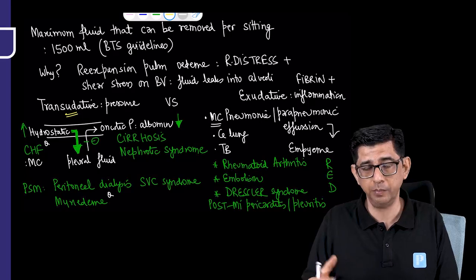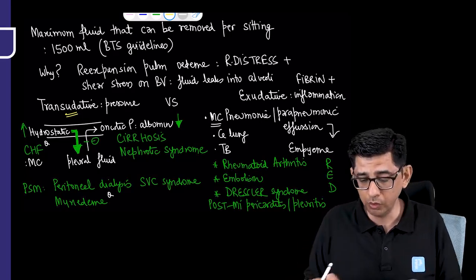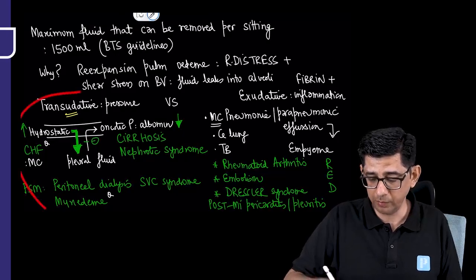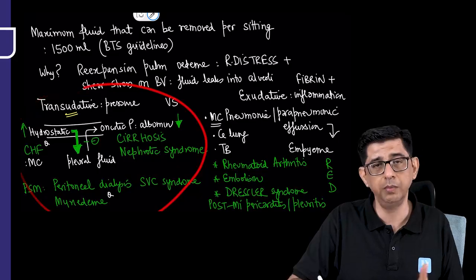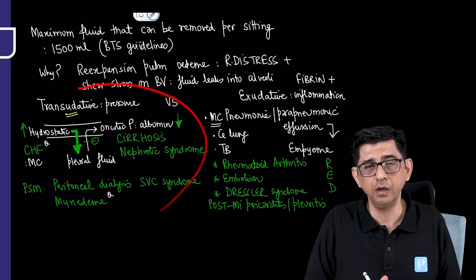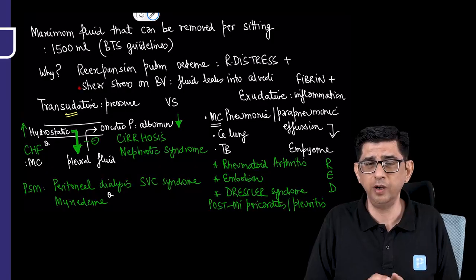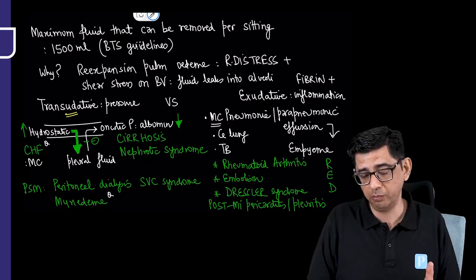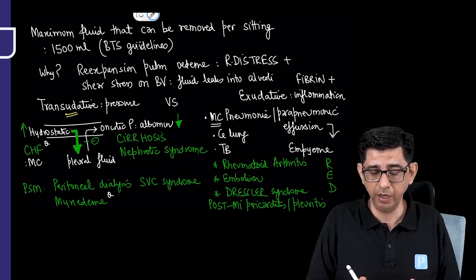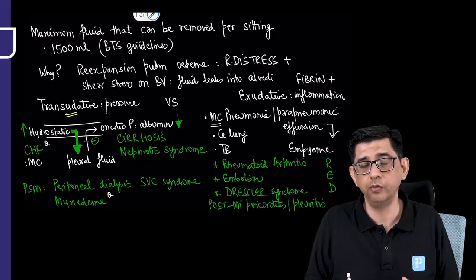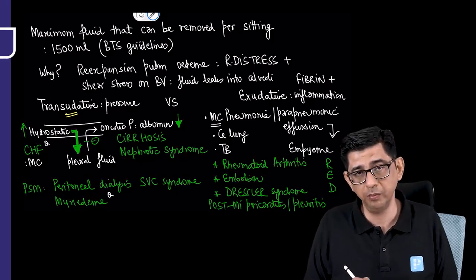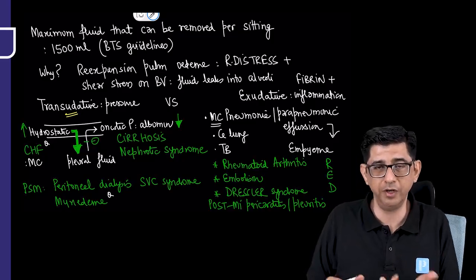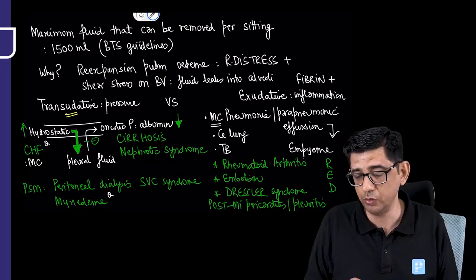Transudative is due to pressure. Pressure is equally distributed, so all the causes that are written for the transudative variety are going to be bilateral effusions. Heart failure, nephrotic syndrome, cirrhosis, bread and butter kind of MCQs for you, but you can go beyond this, and that's where you need to remember the PSM mnemonic for the left hand side. That's going to be peritoneal dialysis, superior vena cava syndrome, and mixed edema. Especially mixed edema needs to be given due importance, in the sense that it would be a one-liner question and people usually go wrong on that.